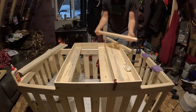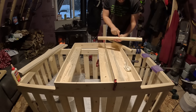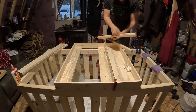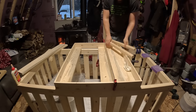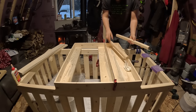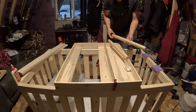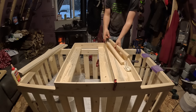I don't know what happened. The bit ended up coming out farther and causing this big groove. So I'm just gonna sand this one and make it look right. This one came out right, but partway through this one, it looks like it just slowly started dropping. But I guess I got some sanding to do while I'm waiting for this to dry.